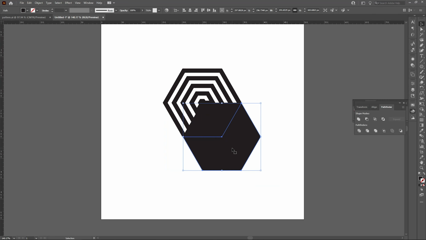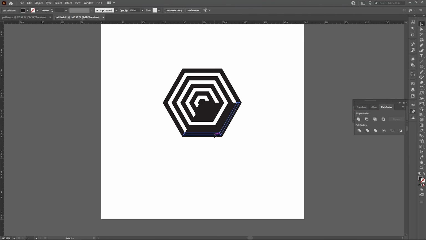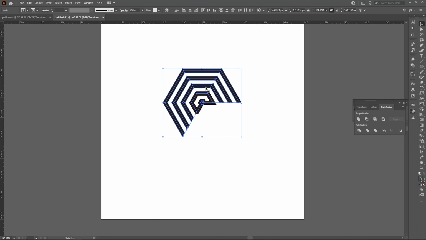Ungroup it, delete this thing. So you will see that a different half hexagon shape has been created.